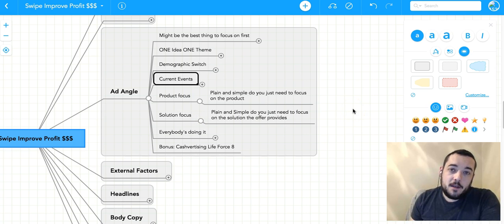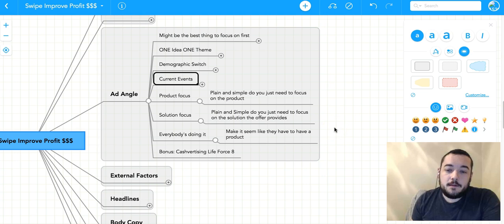Same thing with a solution focus, just focusing on the simple solutions. What is this product going to do for me? How is it going to be a solution to my problem? Is it an easy button? Is it going to fix my problem overnight? Is it going to happen quickly? Sometimes just simply doing that can be the easiest answer. I can't tell you how many products I've promoted where I just have a solution focus, where I focus on what the solution is and why that product can provide that solution so quickly. And everything I see from all the affiliates out there promoting it is, like I said, all these crazy stories about whatever. So sometimes the simple answer is the right answer, is what I'm trying to say.